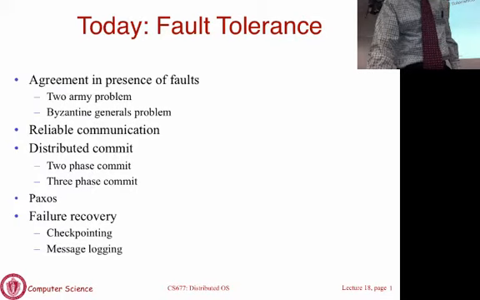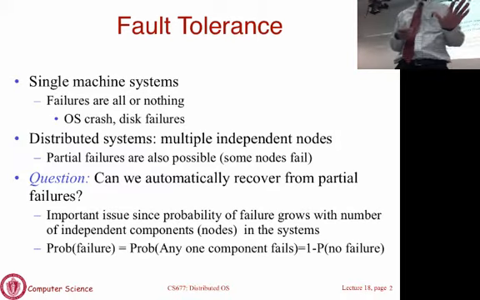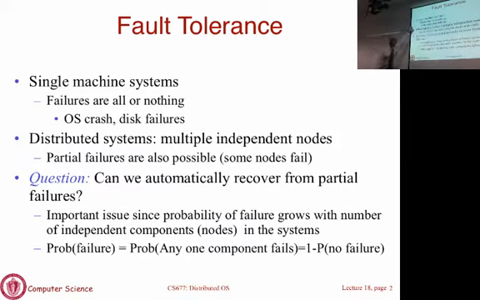So let's start with fault tolerance. It should be clear that in distributed systems, you have first of all the ability to deal with faults if you build your system right. If you have a single machine or a centralized system, that machine fails, the application is down. There's nothing you can do about it. In a distributed system, since there are multiple independent nodes, if some subset of nodes fail, let's say one node fails, it is possible for the other nodes to take over its responsibility and the application continues to run. That's an advantage you have in a distributed system, just from the fact that you have multiple components. Some components may fail, others may not.